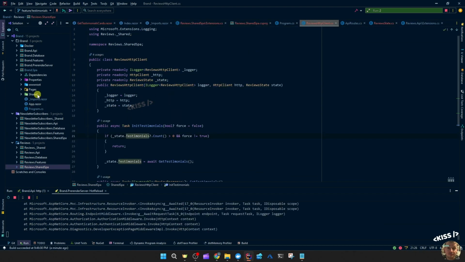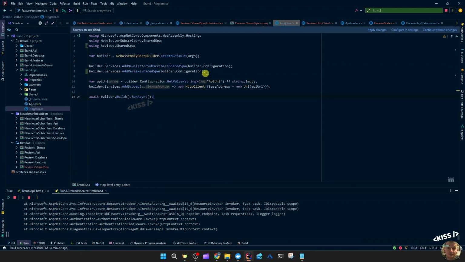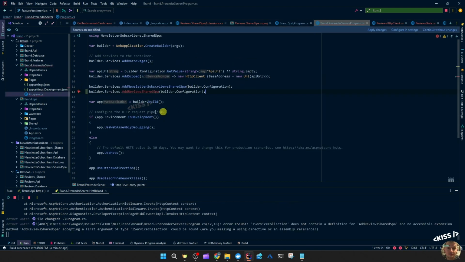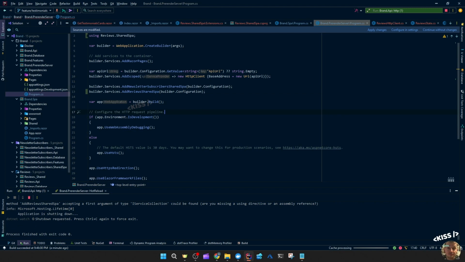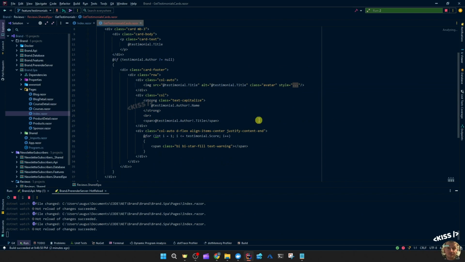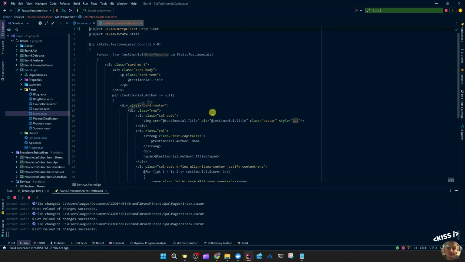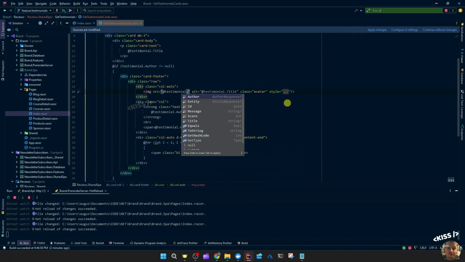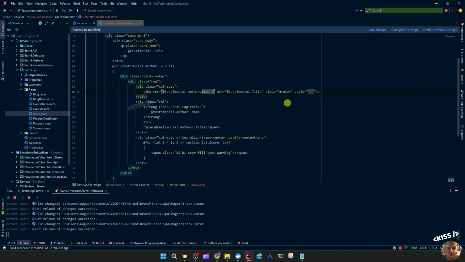Okay, and lastly, I'll have to copy this line over to the pre-rendered server because it's going to do the HTTP call on the index page. And then I see I made one mistake in here, at least one mistake. I'll call this title instead of .ImageUrl, and that should be better.